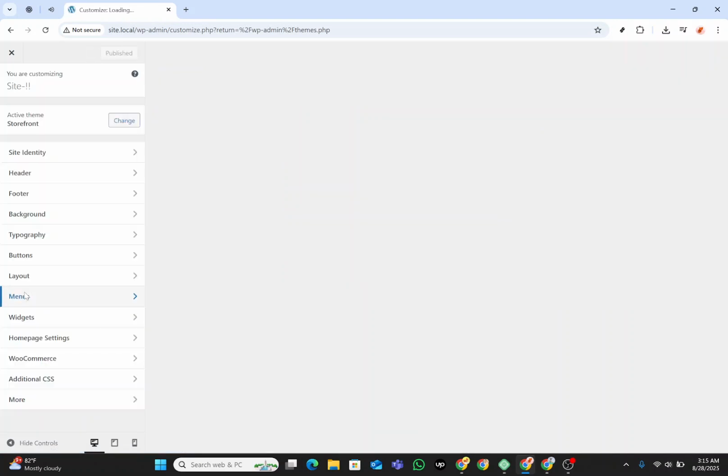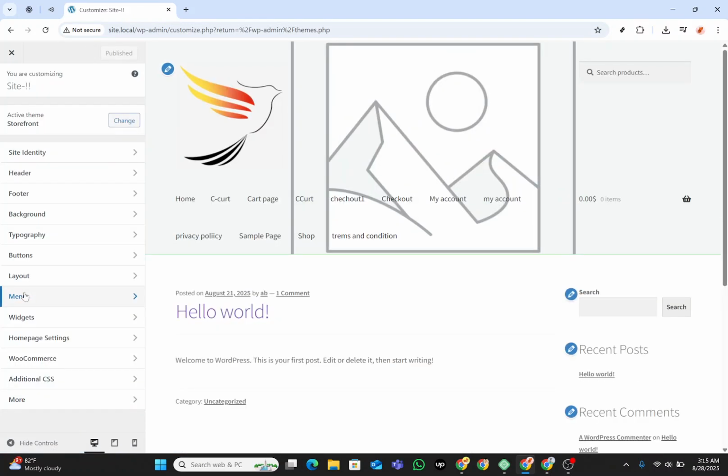Next, it's time to click on Customize. This is your gateway to making specific alterations to the theme of your website. The Customizer is a wonderful tool because it offers you a live preview of changes before they go live, ensuring that everything looks just right.